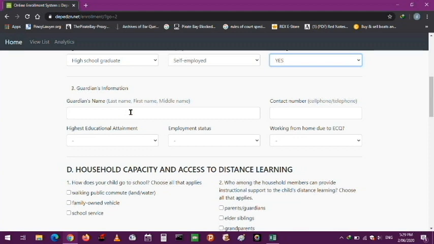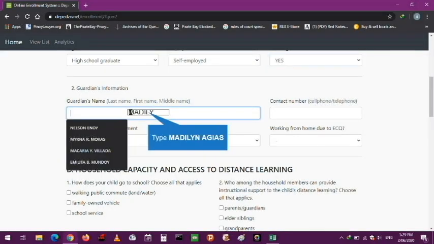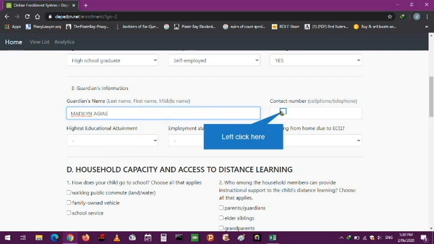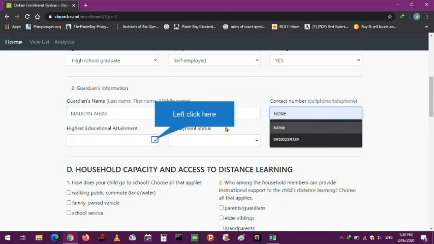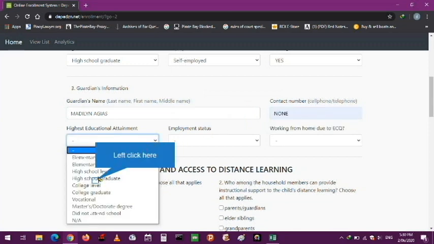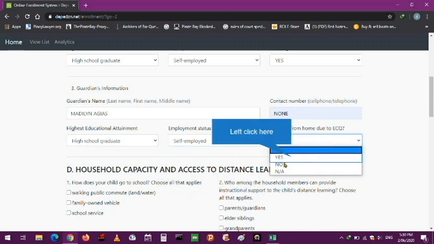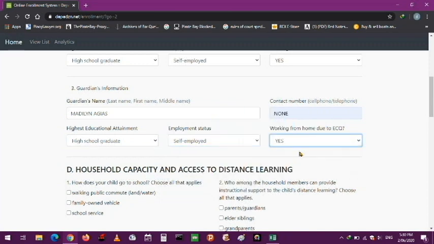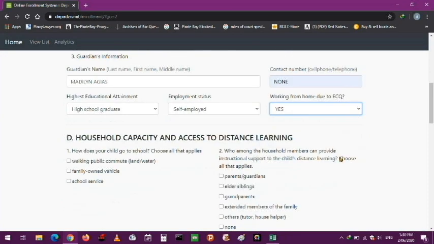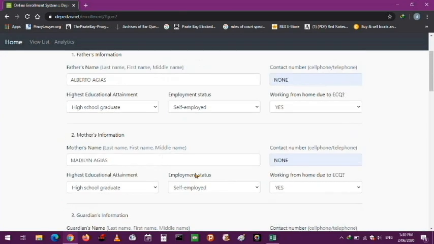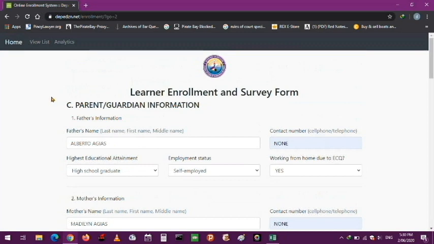So, in this case, yung guardian niya ay si Madeline Ahias. Okay. So, contact number niya. His educational attainment, grade, is employed. So, we're done with the parent and guardian information.